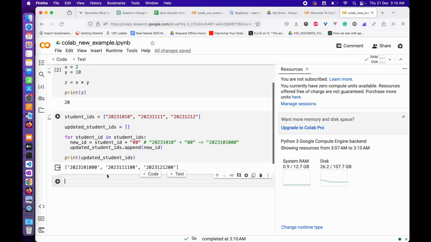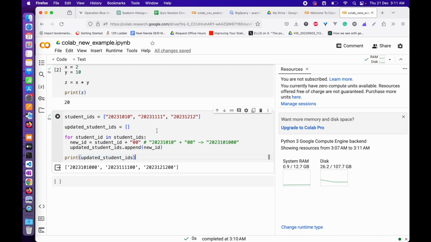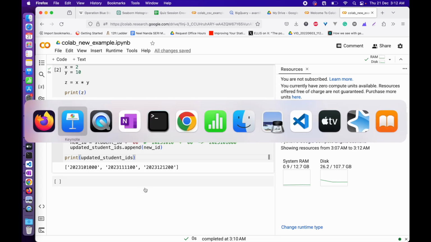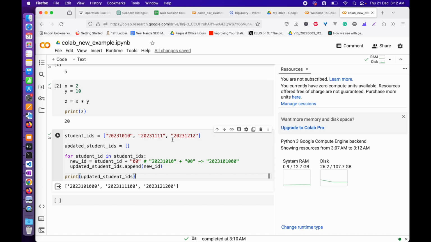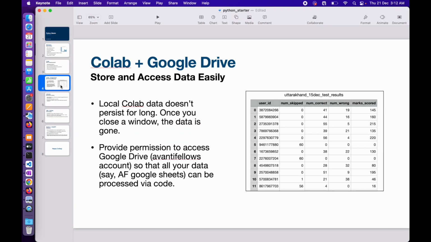So yeah, now you have these 10-digit IDs created. Obviously, this small code snippet in itself won't solve the Punjab student ID issue. We need a list of all student IDs and not just 3 student IDs as shown here. And we also need to write the updated IDs back to the database and many other steps. But the snippet here is definitely the core logic of the solution. So you could run code like this and all other forms of Python code within Colab. Let's try a more involved example.